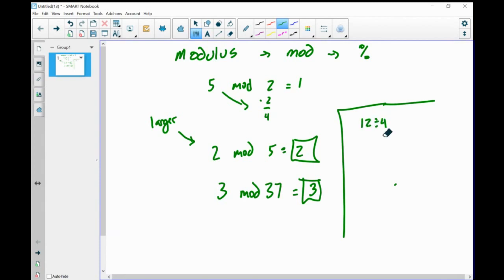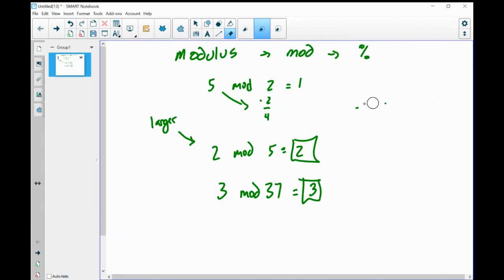So 12 divided by 4, or 16 divided by 4. Very rarely, unless you're specifically looking at decimal answers or fractions, will you see 4 divided by 16. I guess at grade level in math you're using a lot of decimals, so that might not necessarily be the case. But just in general, when you're using mod in a computer program, you're typically going to have the larger number out front.